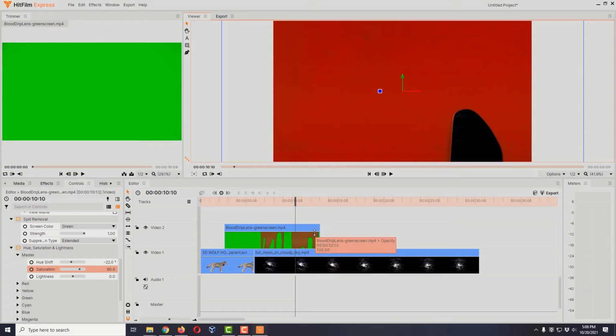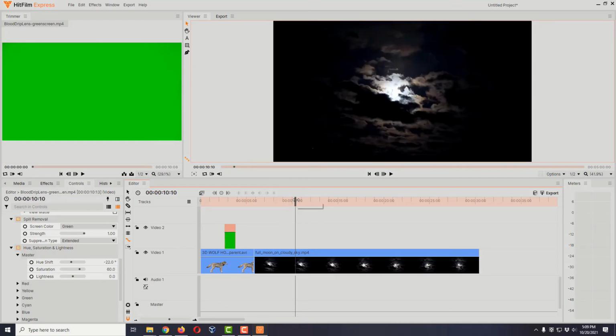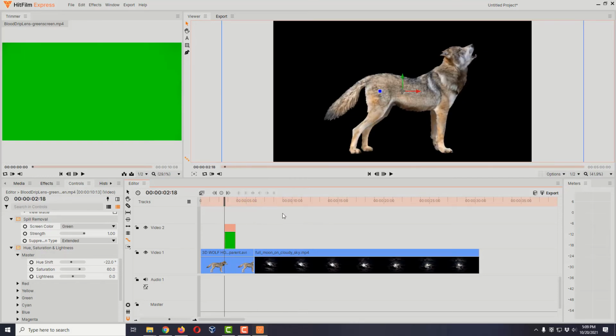Basically, we're going to speed up the video, and the way I'm going to do that is I'm going to come over here to this little squiggly arrow thing. It's called the Rate Stretch tool. By the way, you could press S to select this, but I'm just going to click on it. Now when I come back over here, I'm going to go to the right side of my blood drips, and notice that turns into a little bracket. When it changes to the bracket, if I hold down my left mouse button and drag my mouse to the left, it's going to make our video shorter, but most importantly, it's going to make it run faster. So the whole video is still there. It just runs much quicker.